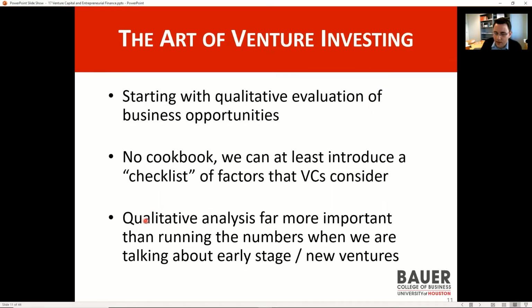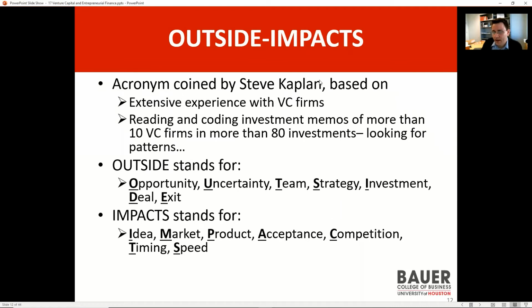I should also mention that this qualitative analysis is going to be more important early on, right? You're just not going to have the numbers to do a hard quantitative analysis, so you need something. Steve Kaplan is a finance professor at the University of Chicago, and he coined an acronym called outside impacts.